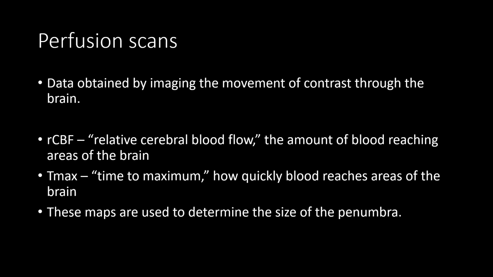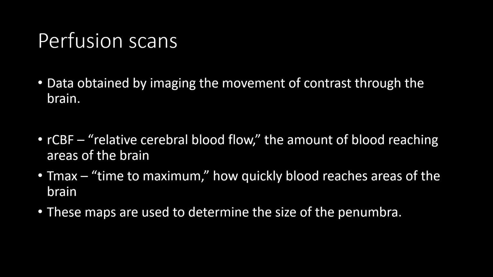To acquire a CT perfusion scan, the patient is injected with IV iodinated contrast and the brain is imaged repeatedly as the contrast bolus passes through the intracranial arteries, capillary beds and tissues, and veins. This allows us to determine which areas of the brain are not getting enough blood or are being perfused too slowly. Many kinds of perfusion maps can be calculated, but we will focus on two for simplicity: the relative cerebral blood flow, aka CBF or RCBF, and timed maximum, aka Tmax.